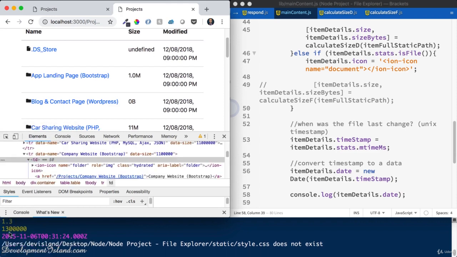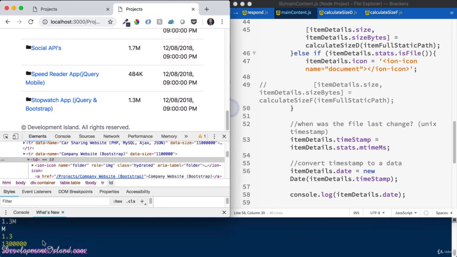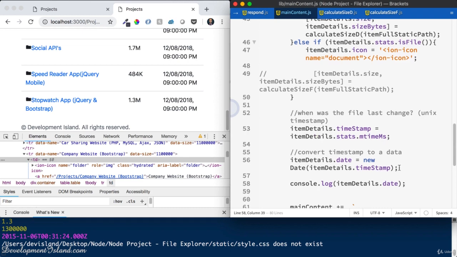So this is the format we are getting. It's not exactly that. Okay, so this corresponds to the last item. And just a quick comment, the date you see there is just dummy data we used earlier, right? So this is the correct date, but we still need to change the format. So what you can do, you can use a useful method called toLocaleString, which will convert that date to that kind of format. So let's go ahead and do that.